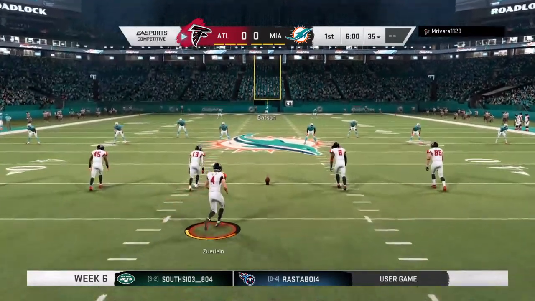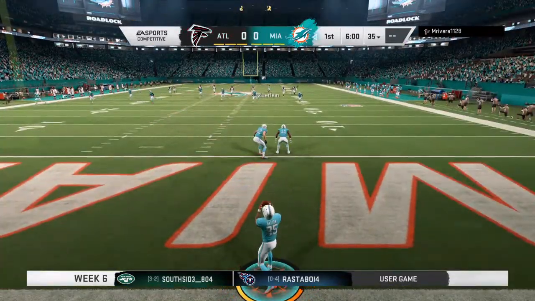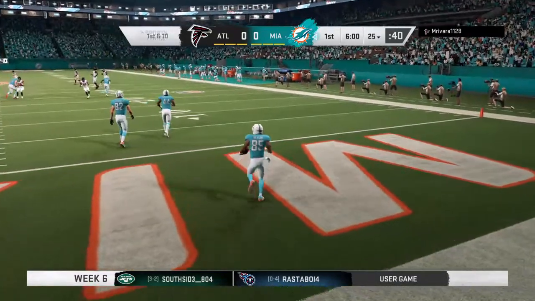Set to go now in Week 6 of the NFL season, and we are underway on EA Sports. This will be fielded on the back line of the end zone.